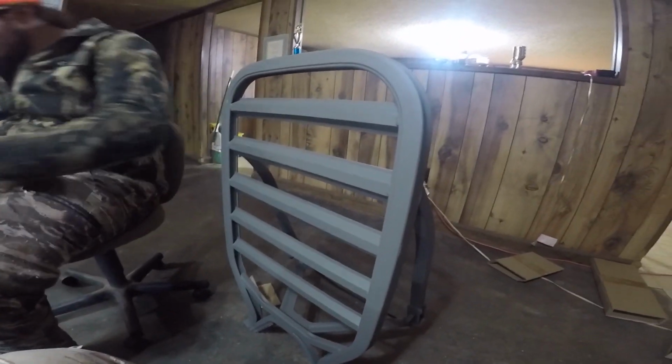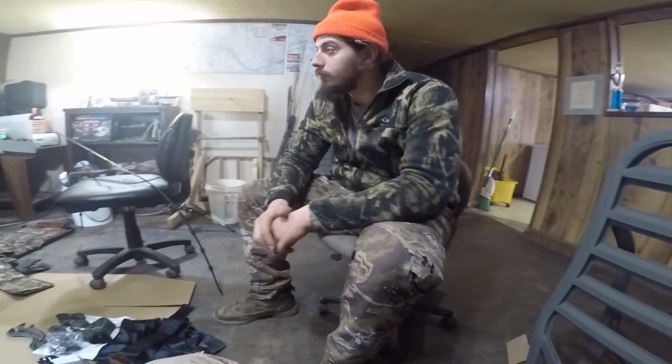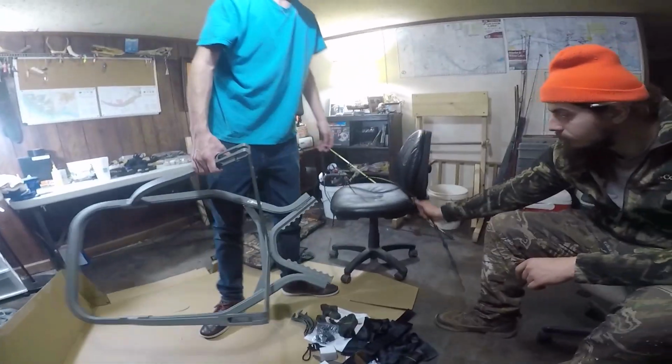Bottom pieces. We need to put this. Yeah, we'll do the stirrups later. Just go and put the cables in.